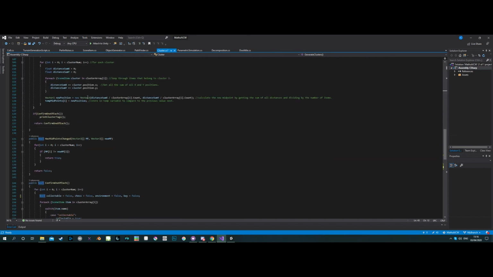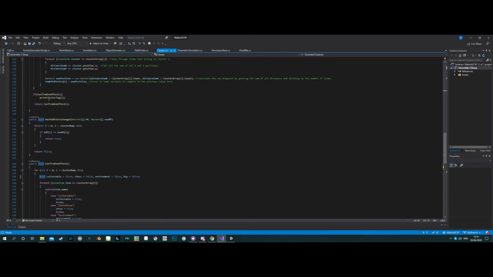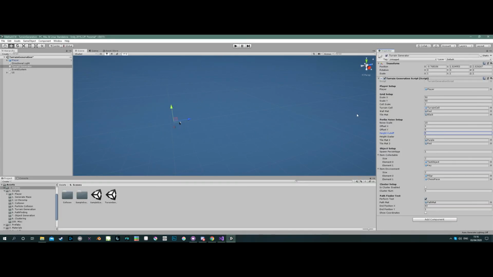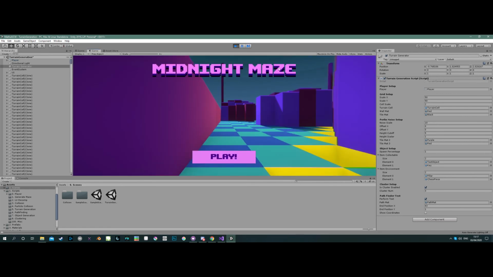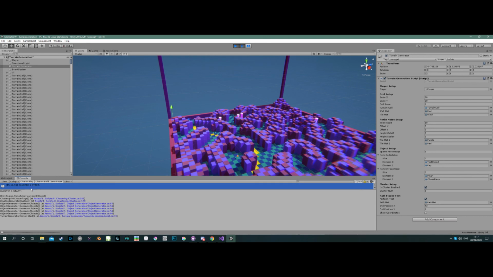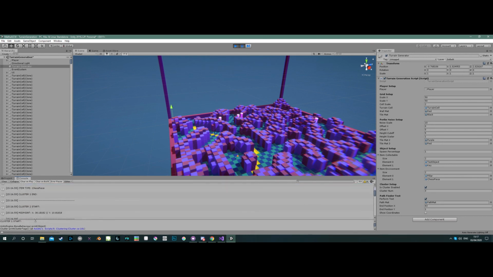Okay. Oh yeah, and I print out the clusters as well. I should show that off just so you can tell it's working. So let me enable clustering, and I'll keep it at 3. It might take a while to load. Sometimes it's quick, sometimes it's long. It just depends on luck, really, I guess. Okay, cool. That was fast. So if I go to the console, oh right, this is all the way up here.